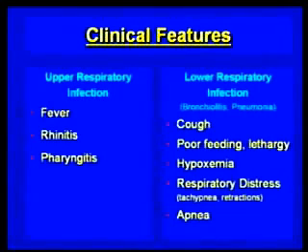Now, the spectrum of disease can be anywhere from a mild upper respiratory infection that then gets limited, or it can start as an upper respiratory infection, and then, as we talked about, the subsequent involvement of the lower tract can lead to bronchiolitis and pneumonia. I can't tell you how many cases of RSV we see, and I've seen several of them, and every case has a little of everything. A bit of rhinitis, a lot of cough, a lot of these respiratory distress symptoms, and different severities as well.